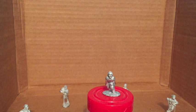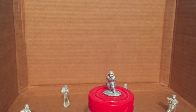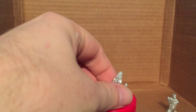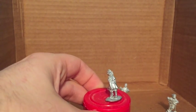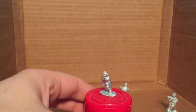Okay, guys, so we've got our rural figures first, and the first one I've got up on the stand there is the little girl. Not sure whether perhaps she's a schoolgirl or maybe she's just helping out around the house. But as you could hopefully see, really good detail. Oh, she fell off. I knew I should have blue tacked her on. Anyway, really nice detail. The way her clothing is done is great. Lots of folds, which is going to make it really good for painting, particularly getting the inks in there and giving the ink the chance to get into the gaps, and really create some wonderful paint effects. So that's the girl.